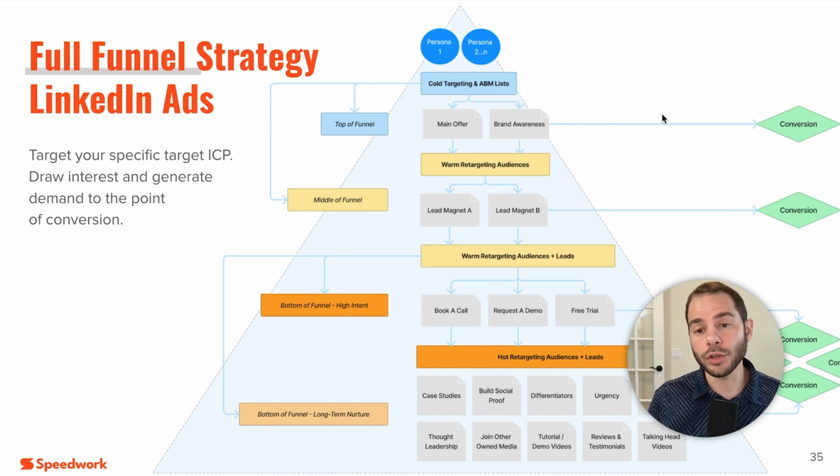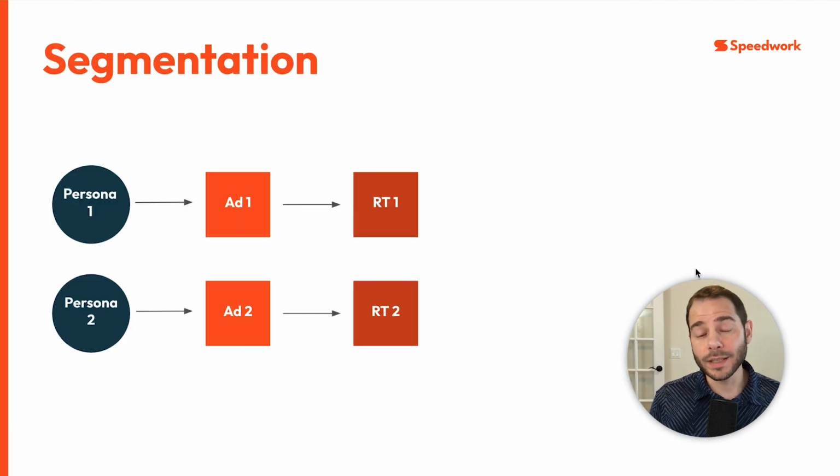This diagram here just illustrates how you want to segment your personas to start your funnel, and then from there the journey begins. So from there you can then retarget personas in different ways. You can retarget people based on how far through the funnel they are and how much interest they've already shown. And next, let's zoom in to see why that's important.